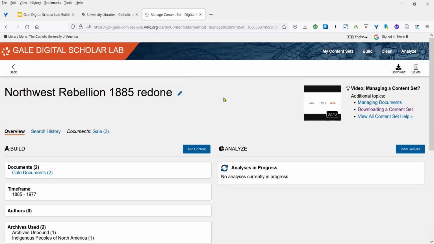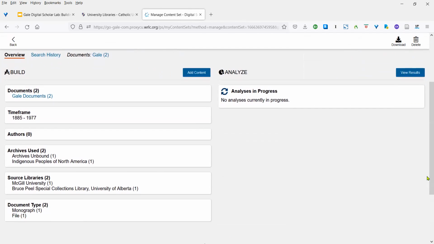Now I'm in our new content set, and this gives you an overview of what we have here: the documentation, what the source libraries are, and it doesn't look too involved here.